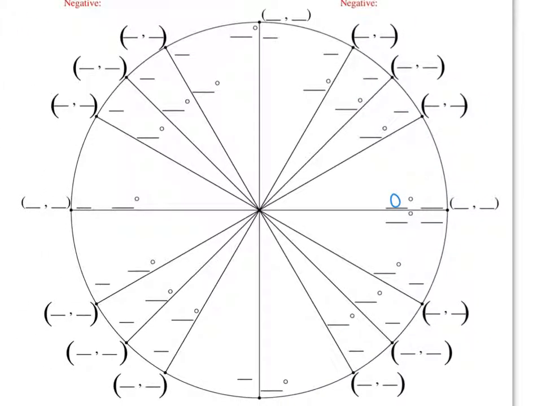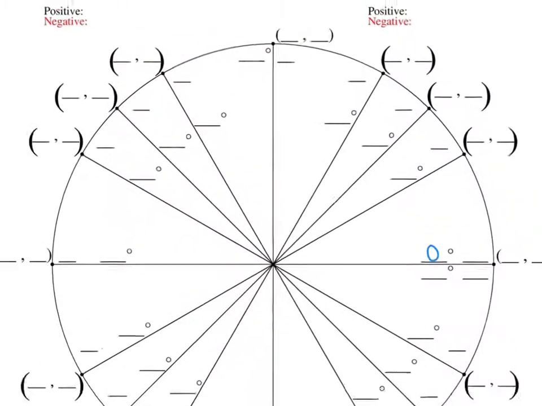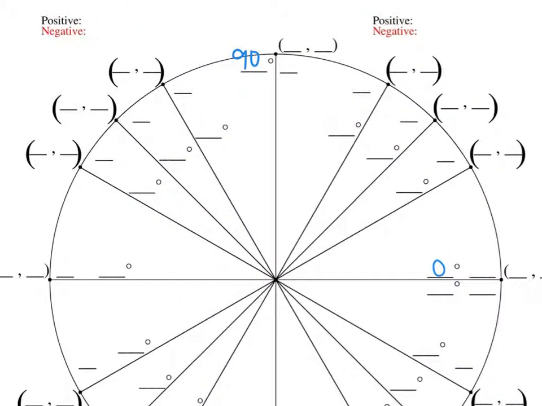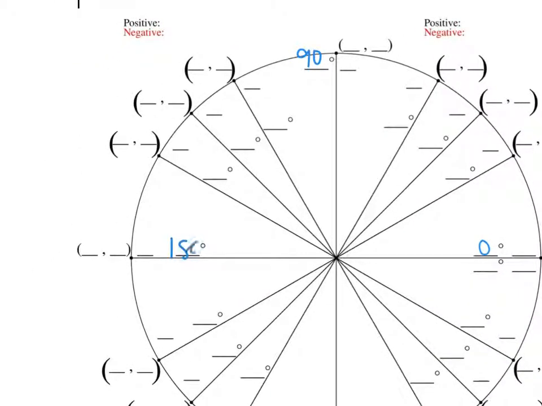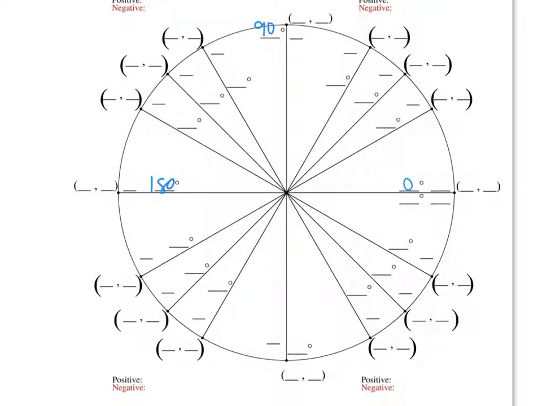Okay. Do you guys think you can fill out the 90 degrees, 180 degrees, and the 270 degrees? Where's 90 degrees? Perpendicular, right? 90 degrees. And then 180 degrees over here. And then on the bottom, it's basically 180 plus 90, so that is 270. You're not used to 270 yet, but you will be. 270 is on the bottom.